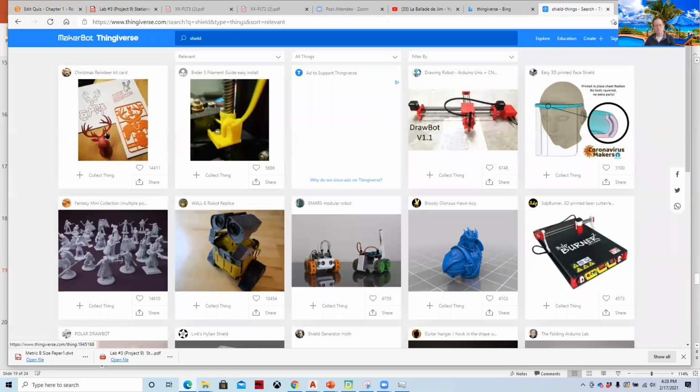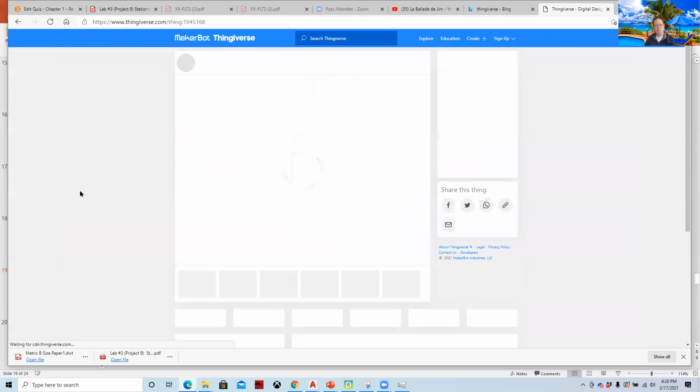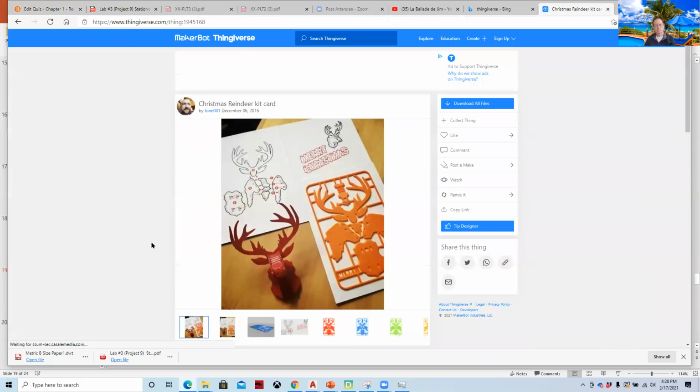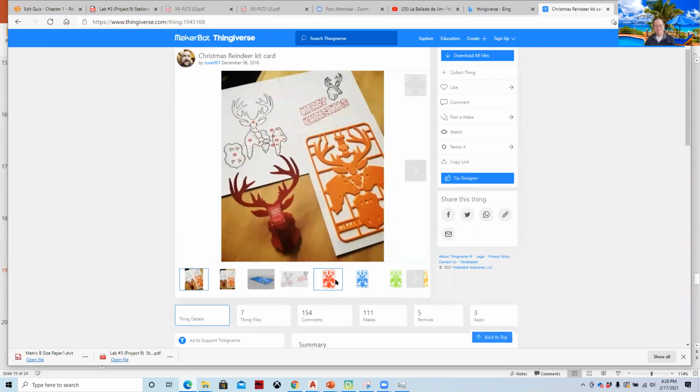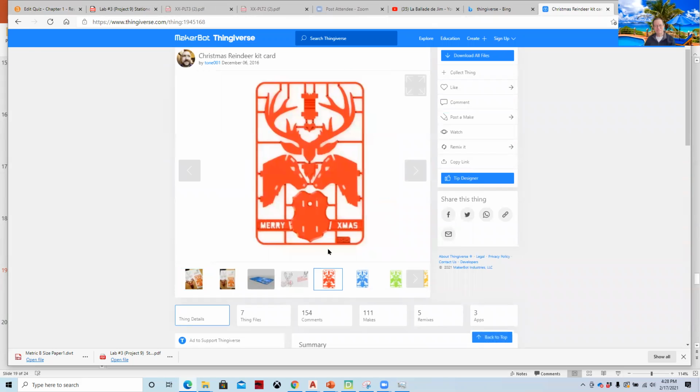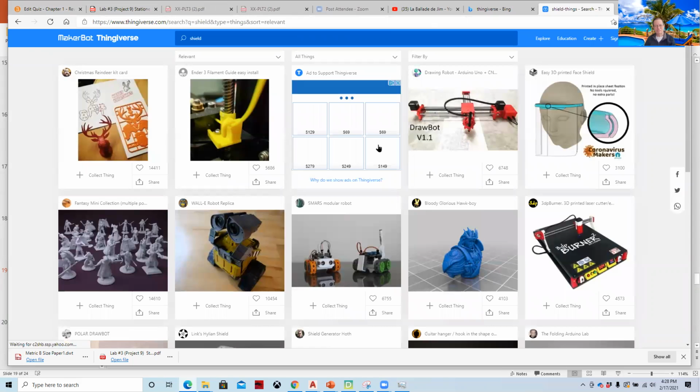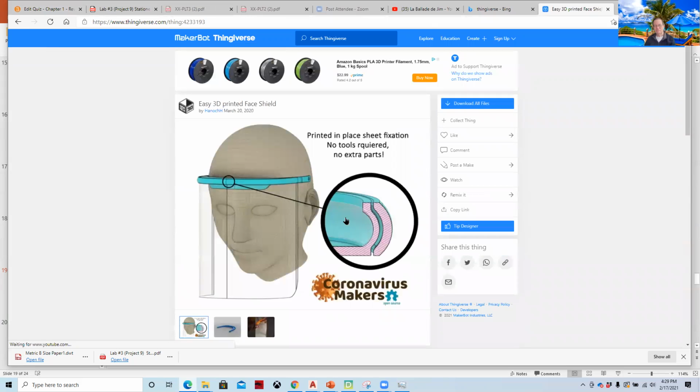I do like this moose though. It's a reindeer. This reminds me of a lot of things I used to do on weekends with my allowance. And so modeling is available out there. You can download this, print it. I come back here, this is what I was looking for. Face shields, you can print your own. We've done a number of those.